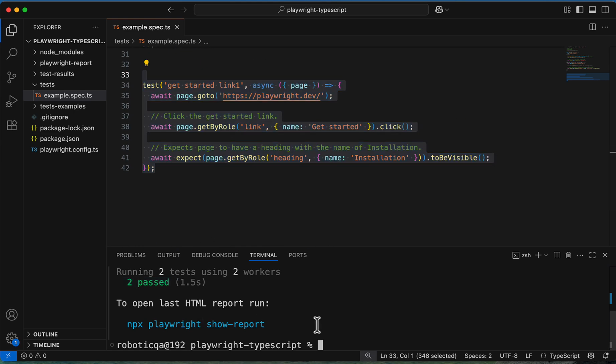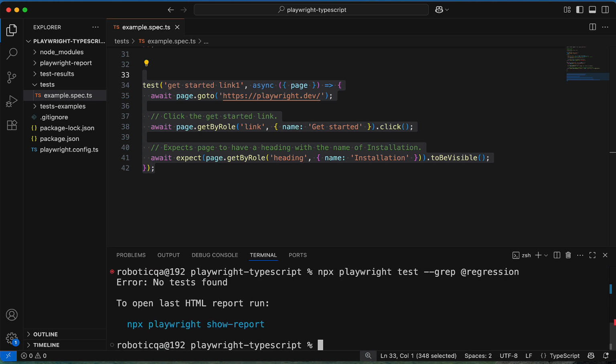And let's say I provide an invalid tag, regression, it will not work because that tag is not present. So if you get this error, that means you are not providing the correct tag.